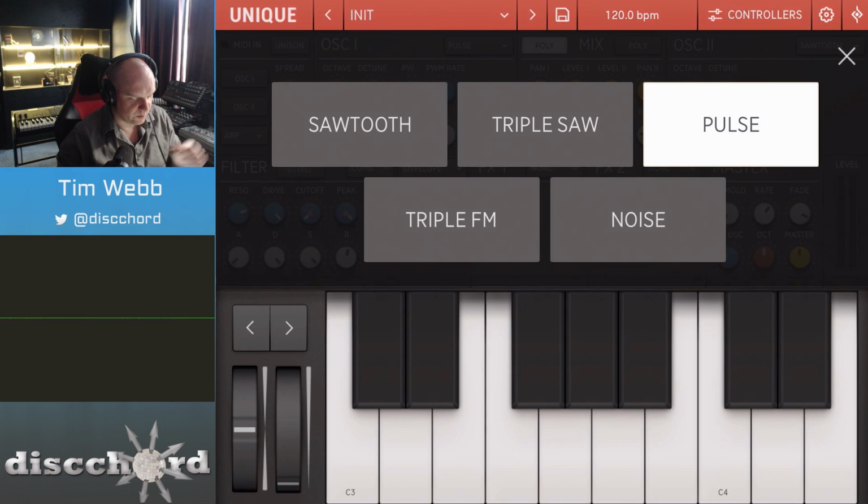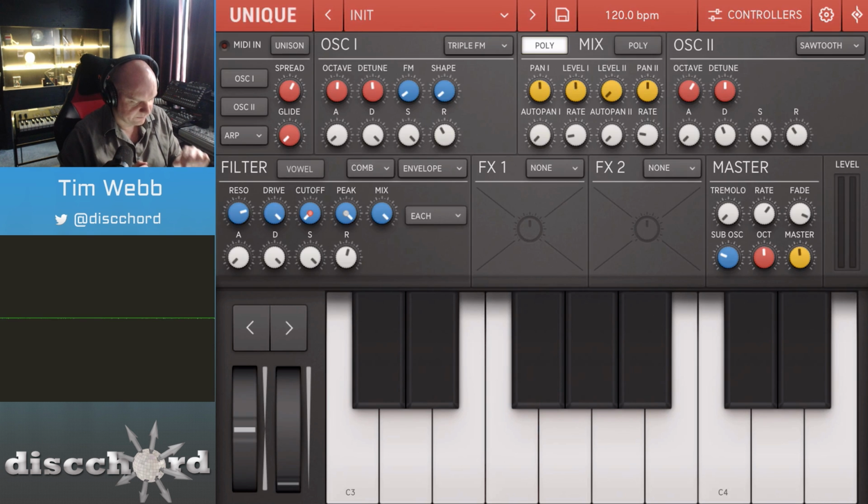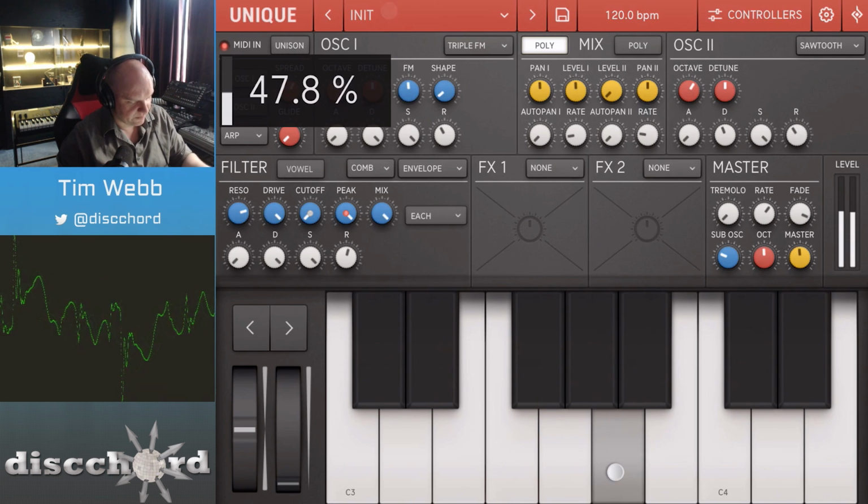But you've got some unique things in here as well, like this triple FM that is particularly amusing to me. So you get this FM, which kind of changes the algorithm.